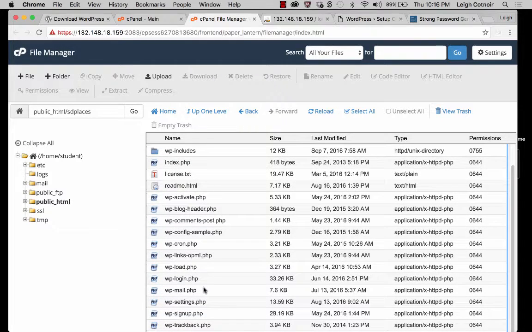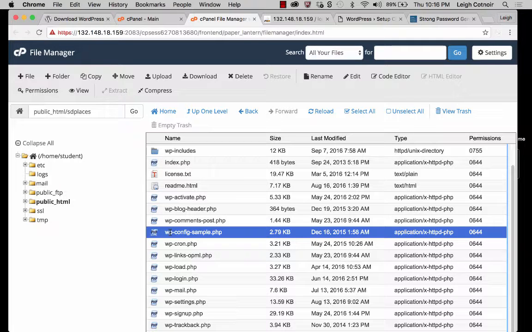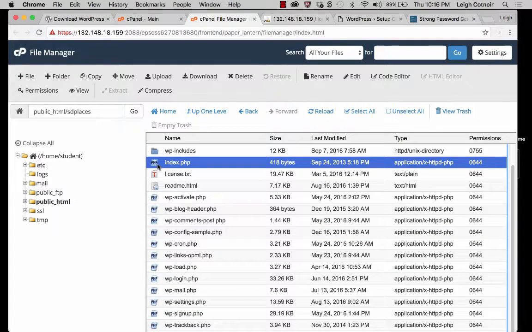But if you look down in here, you'll see that right now, as I had mentioned before, all we have is a wp-config-sample.php file. We don't actually have something called wp-config. WordPress recognizes that we have not yet created a wp-config file. Right now it's just in the sample form. So it automatically knows, when it looks at this index page, that it goes through a whole series of steps, and it sees that there's no wp-config file.